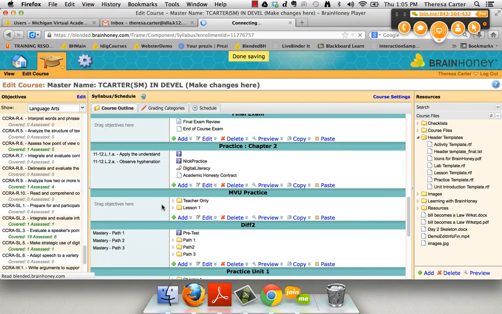What's less clear to me is if several teachers want to work together on an actual course, or there's a development team with someone who lays out the objectives, and then people split up who does which part of the course. Does Brain Honey take into account things like blocking so that two people can't be changing the same thing at the same time in a race condition? Does Brain Honey have ways to facilitate people working together on a course?